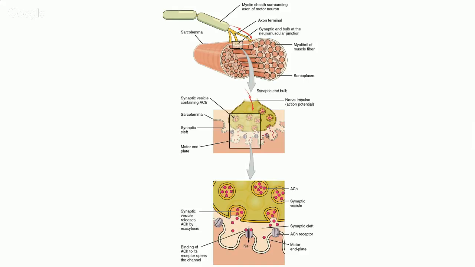Instead, that gap — that synapse — is a place where a chemical signal can diffuse from one cell to the other. The nervous system we usually think of as having electrical signals, but more accurately they're electrochemical signals — because there's the electrical activity, the action potential, and then there are chemicals that are released and passed from one cell to the other. The little dots highlighted here are chemicals called neurotransmitters. They're released from axon terminals, or synaptic end bulbs, into that little gap called the synapse or synaptic cleft. They diffuse that very short distance, measured in nanometers. On the target cell — in this case the muscle cell — there are proteins which bind to the neurotransmitter. They're receptors, and when the neurotransmitter binds to it, that receptor is an ion channel that opens up.